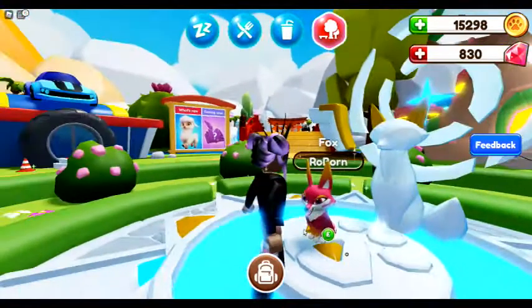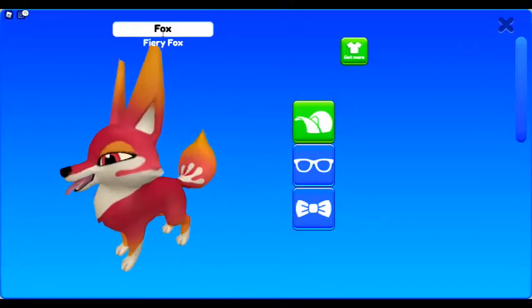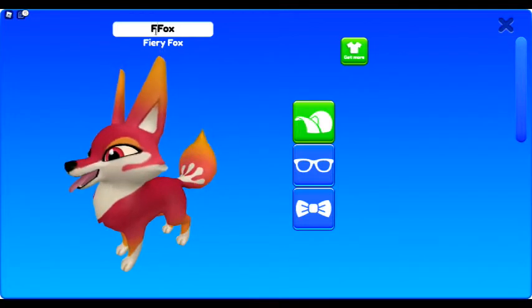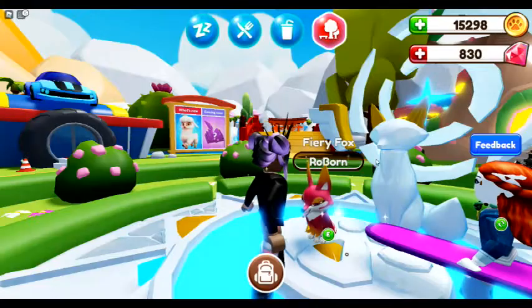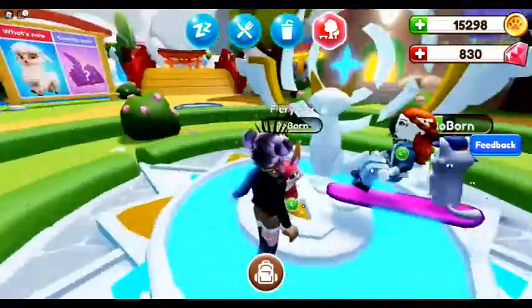I don't have anything to put on you, but let's go ahead and name you and find out what you are. You are a fiery fox. Yes, you are. You are so cute. So let's go ahead and put your name up here, which you are a fiery fox. All right, guys, that is it. Those are 2 of my pets that I made shiny.